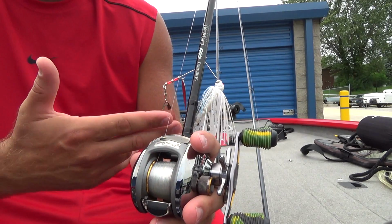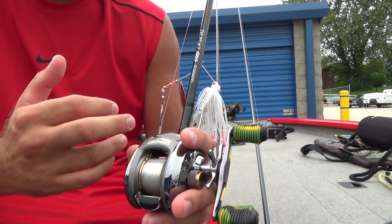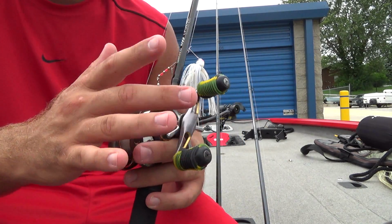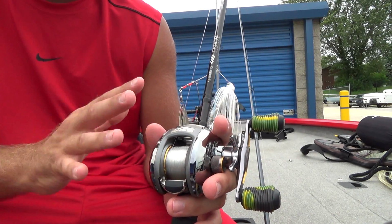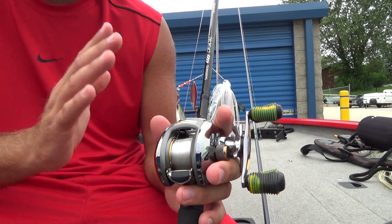A lot of guys, when they think spinnerbaits, they want that 7.1 or faster gear ratio, and that's just not for me. If you put on a half-ounce spinnerbait with a double Colorado blade on a 7.1 reel, you feel a lot of stress and drag on that handle. I feel the 5.4 handles those baits a lot better. So for me, the 5.4 I like for spinnerbaits, chatterbaits, and all my crankbaits.